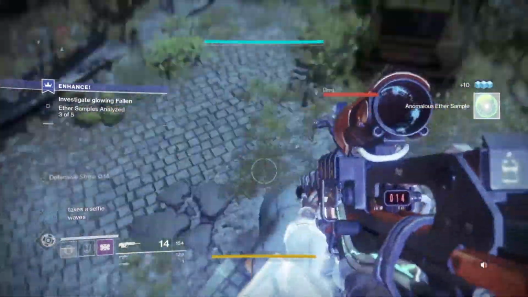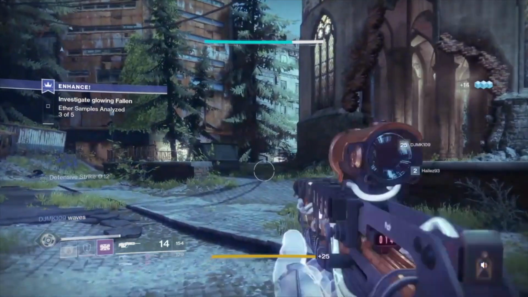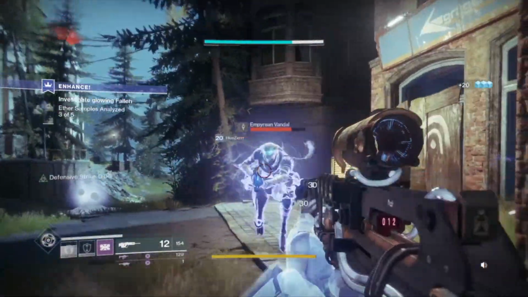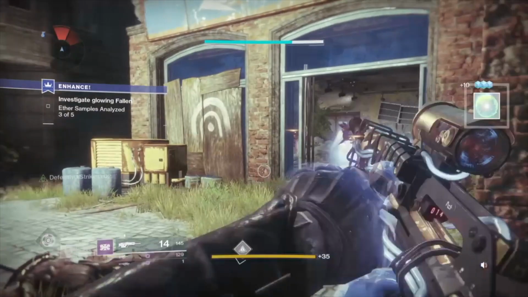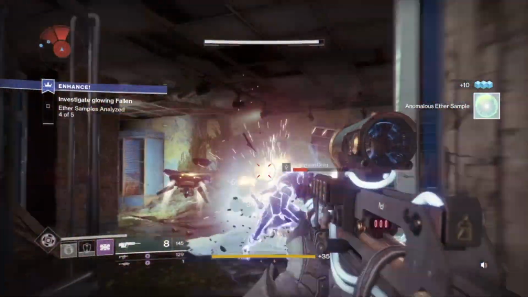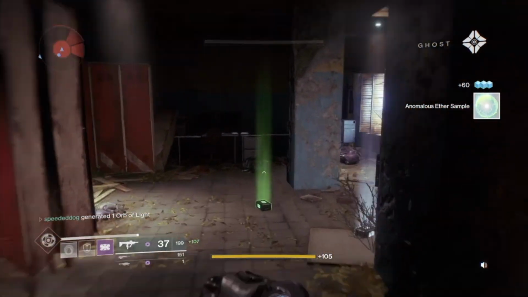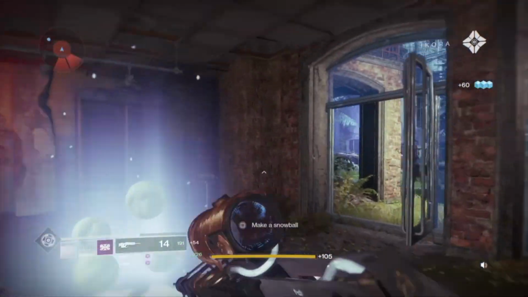Enhanced enemies are harder to kill. If you shoot kinetic weapons or even energy weapons, they're actually pretty weak against them, so power weapons are better. This is why I recommended at the start of the video to have a scout rifle and a submachine gun. Submachine guns should have masterwork. Even the scout rifle could have masterwork because those things generate orbs.